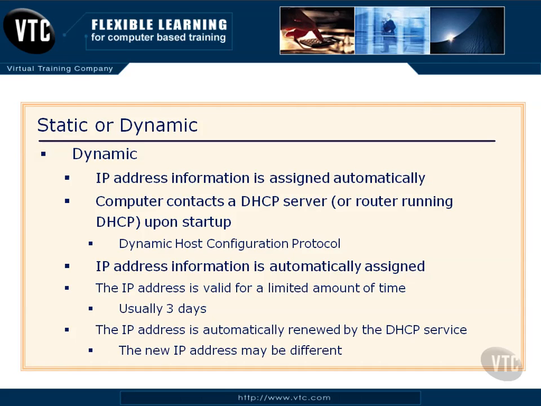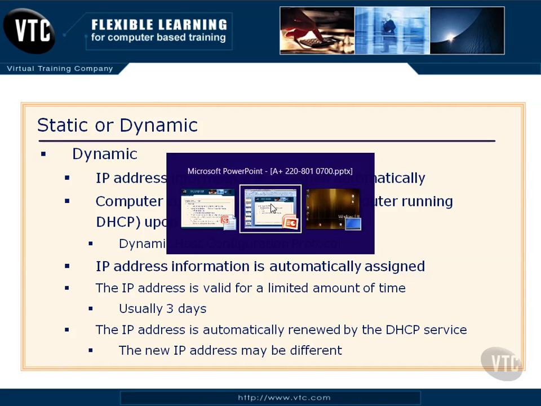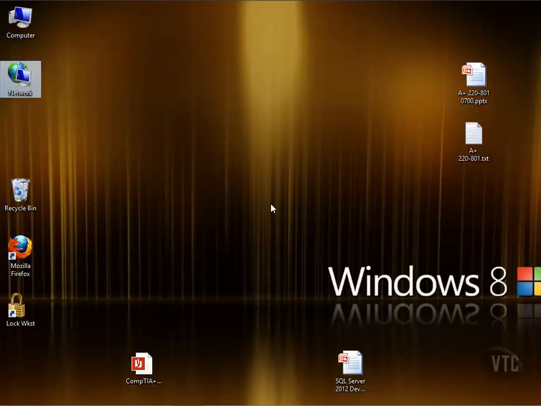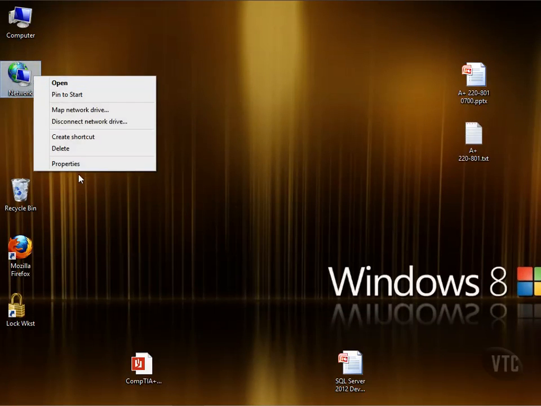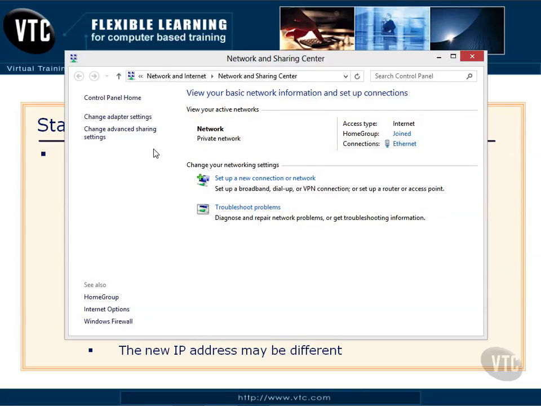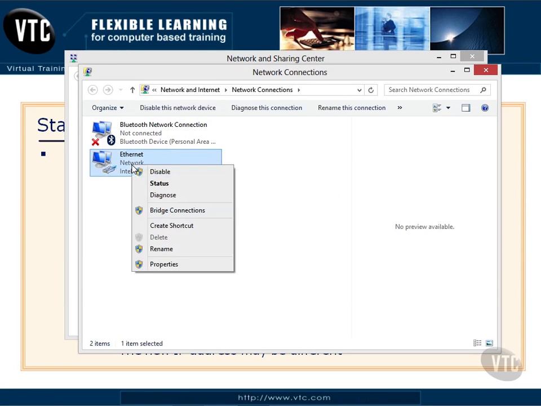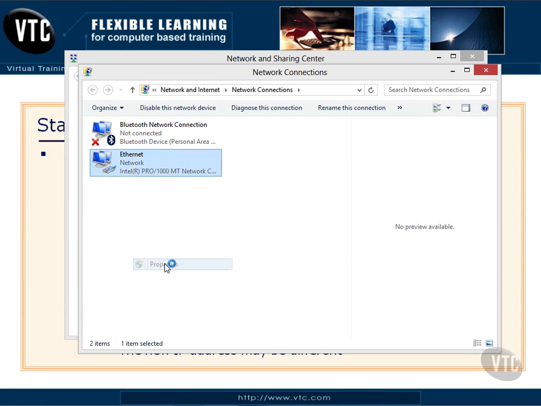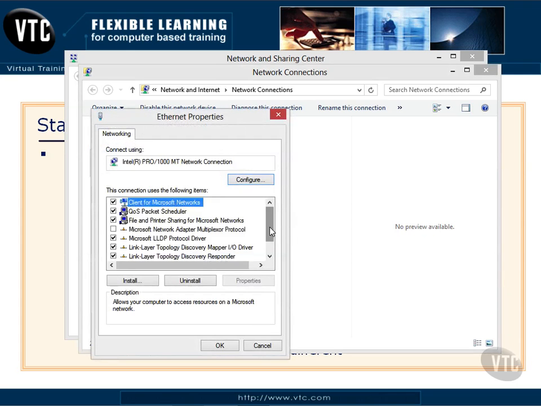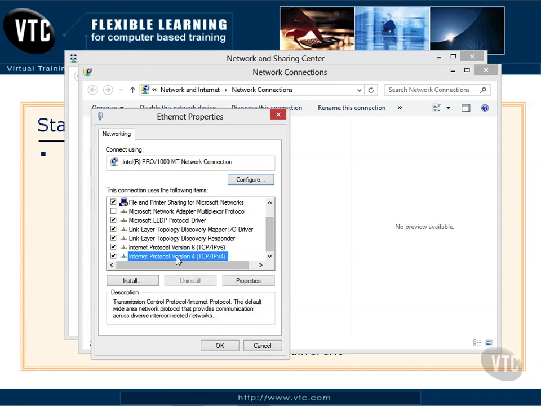Now, I'm just going to jump out to the desktop here and show you how you can set the IP address. The best way to do this is with the network icon on your desktop. Just right click on that and go to properties, and then just go to adapter settings, okay, and then I'm just going to right click on my Ethernet adapter right here, go into properties, and then I will scroll down and notice TCP/IP, or Internet Protocol version 4.